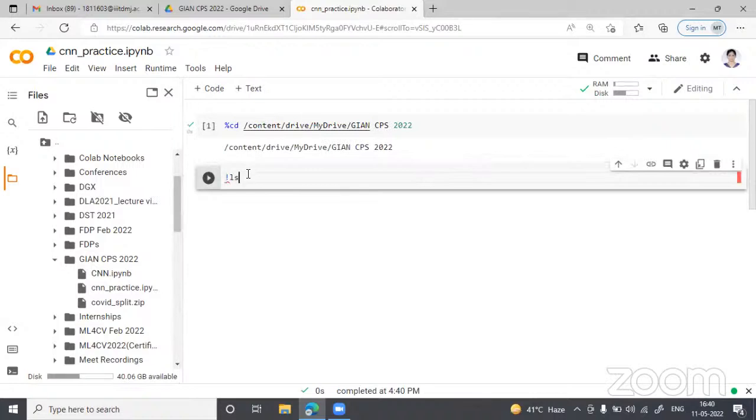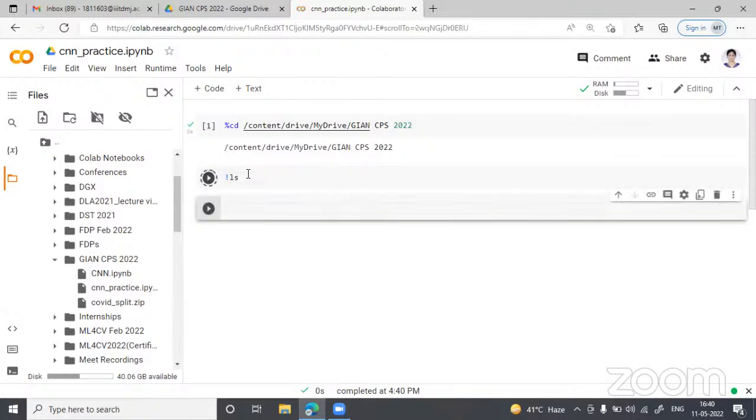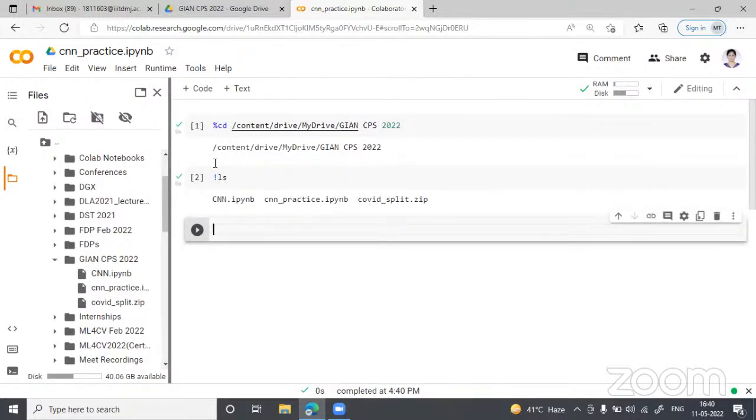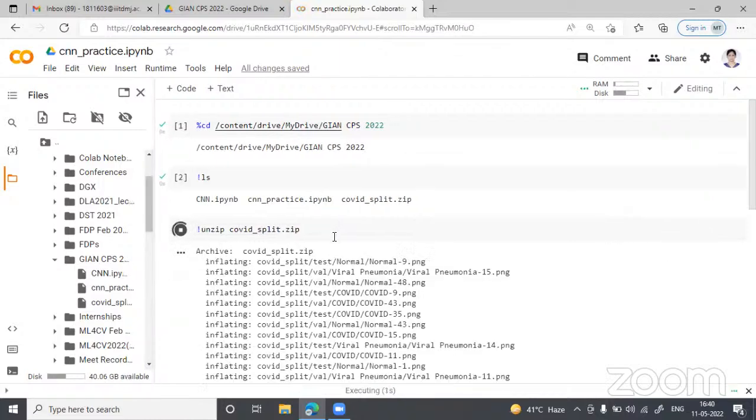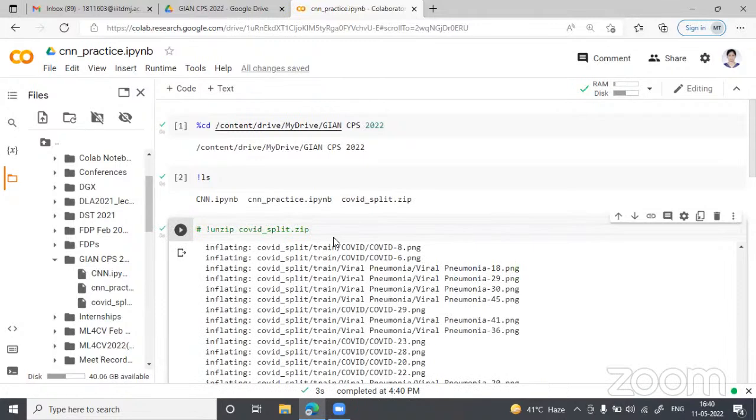This Jupyter notebook provides you operating system as Ubuntu, so all the Ubuntu or Linux commands will work here. You can see there is a zip file, COVID_split.zip. We have to unzip it. So unzip COVID_split.zip. And then I will comment it.